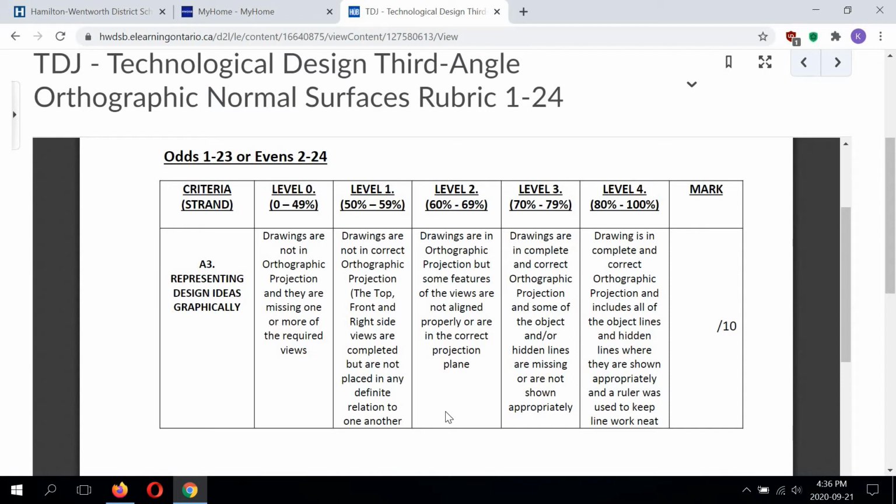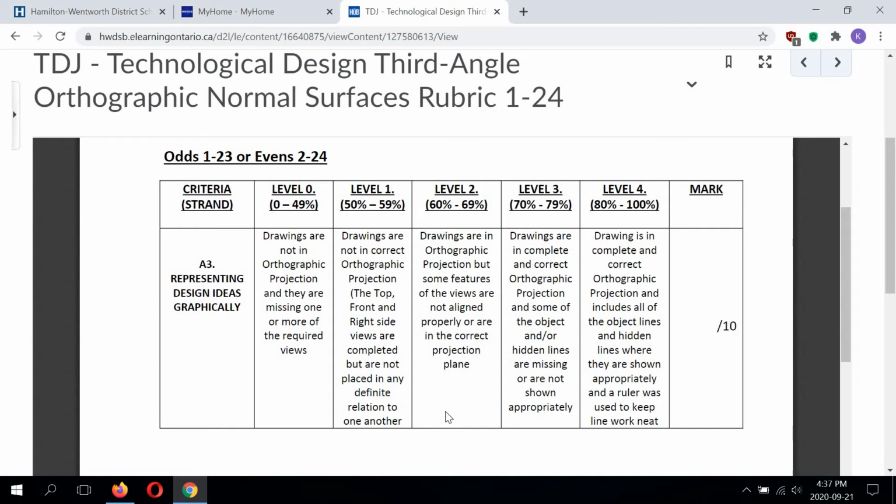Level 2. Drawings are an orthographic projection, but some features of the views are not aligned properly or are not in the correct projection plane. So that means one view may be slightly out of alignment with the other or more, or a feature is just not shown as it should look in a certain view orientation.